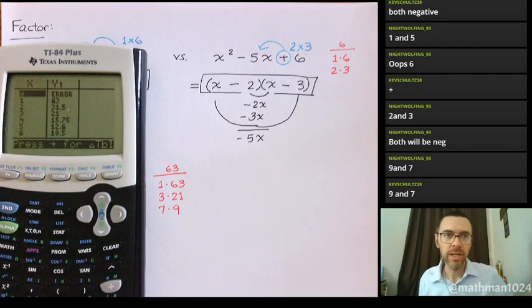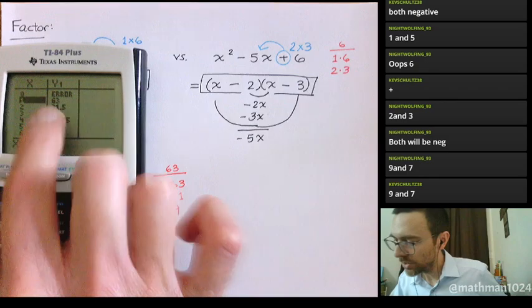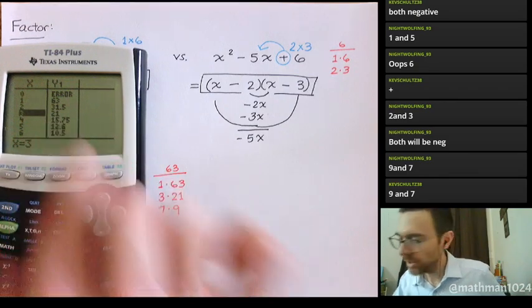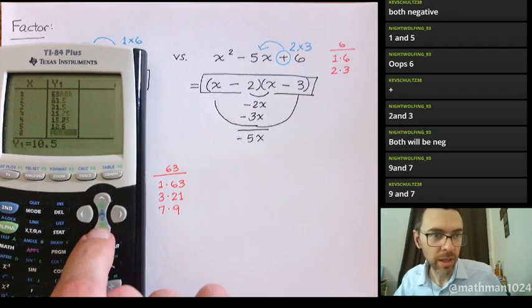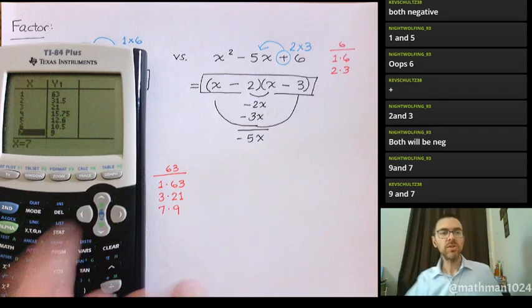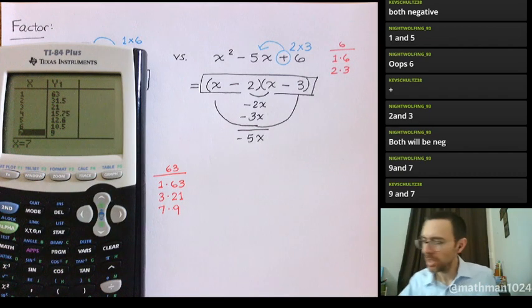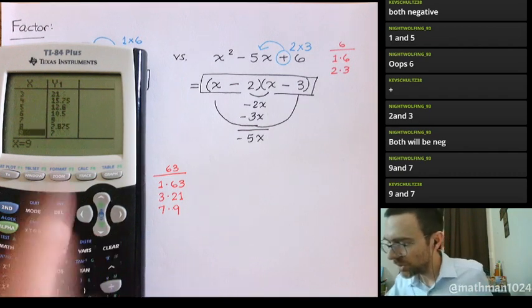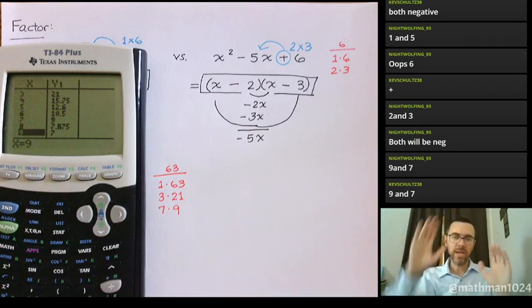If you go to the table, this is going to show you all of the possible factor pairs that we have. So as you scroll down here, of course there's 1 and 63, there's 3 and 21, right? Let's see, that's decimal, keep going, 9 and 7. So this is going to help you find all of those factor pairs in case maybe you don't have them, or you don't know how to do the division well enough, or you're afraid you're going to miss something. This is going to tell you everything. Now, I don't need to keep going here, because once I get here to 9 and 7, that's the same thing as 7 and 9. So I'm starting to cycle back up, and I can go ahead and stop.